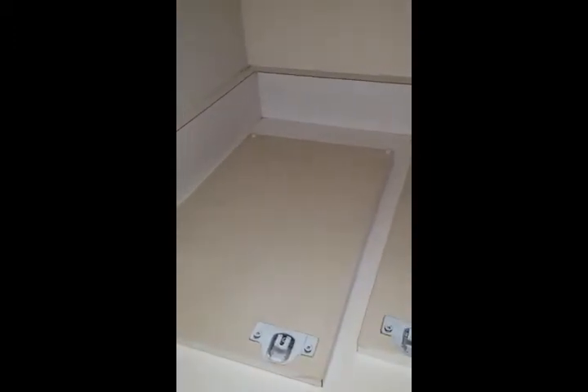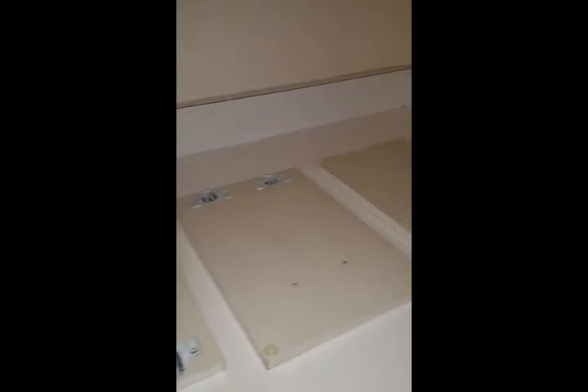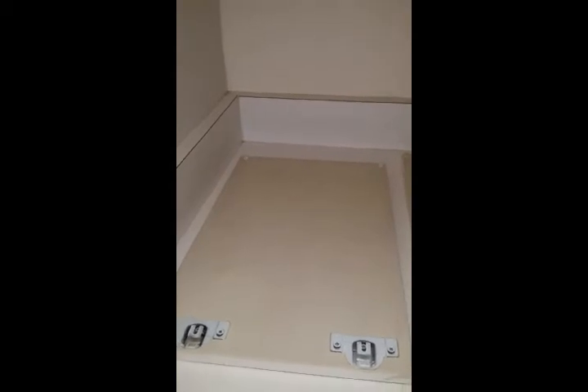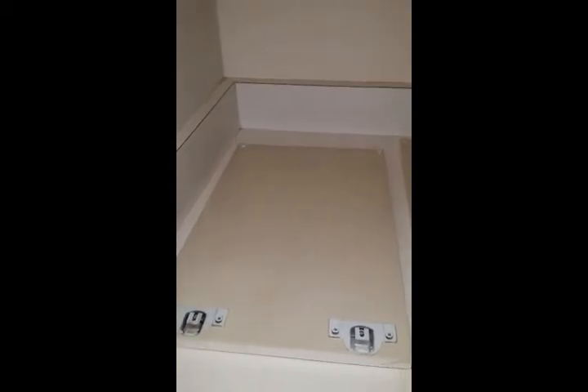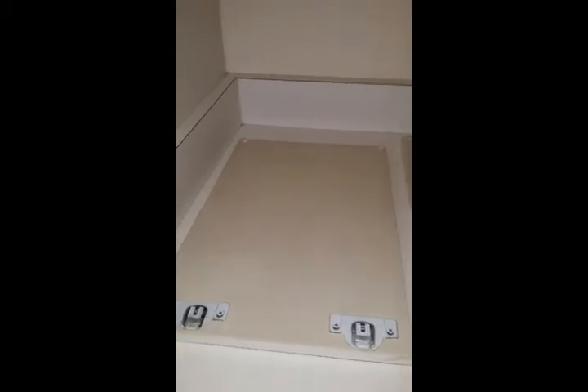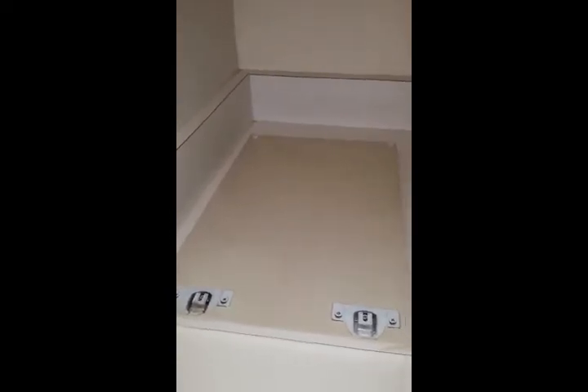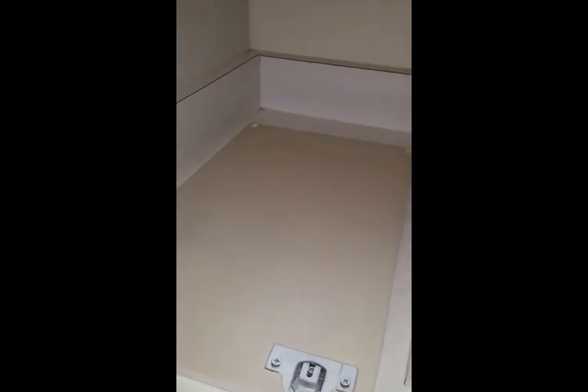I'm going to finish off this door and do the others, then continue with the tutorial. I just finished applying the first coat of polyurethane. How many coats you do is up to you — if it's an area of constant contact I'd probably do about three coats. I'm going to let this dry about 30 minutes to an hour before doing another coat. It's been about five minutes and it's already starting to dry pretty nicely and going back to the original darker color.